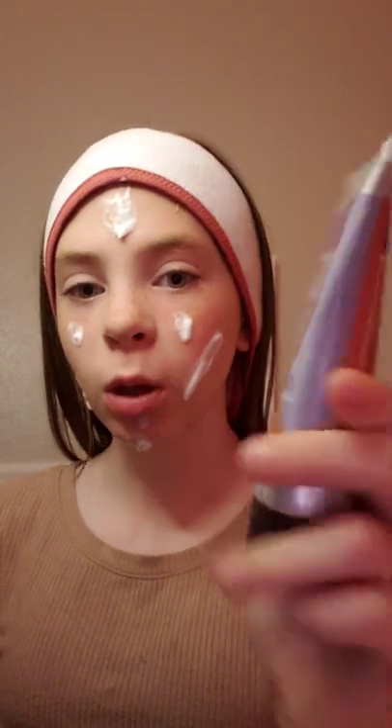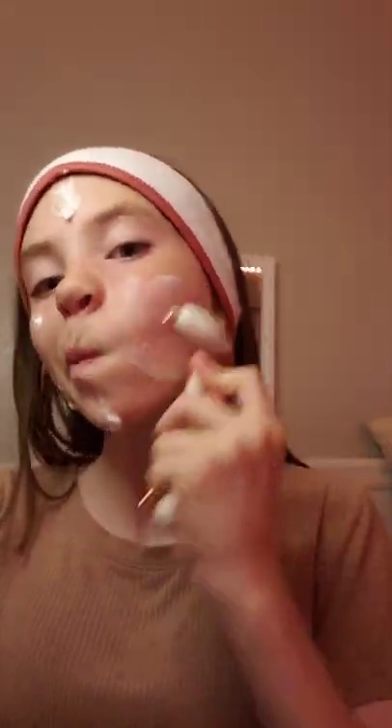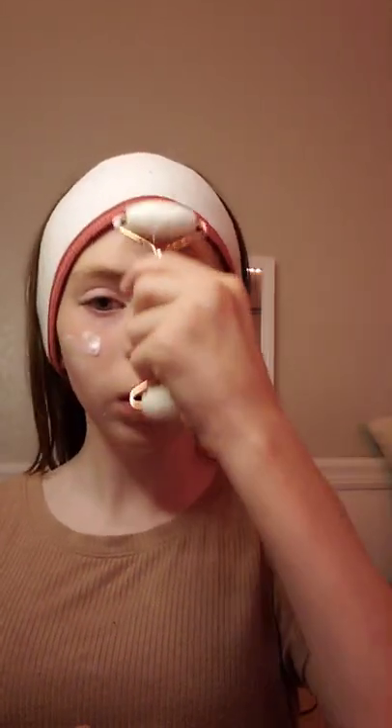First, I added some lotion around my face — I messed up on this side a lot. Now I'm going to use my roller — I think that's what it's called — and just basically rub it in. I really like to use these. It's really helpful, and sometimes I'll put it in the fridge or freezer and it's so refreshing when you put it on your face. It does take a lot of time, but it definitely helps mix it in more. I'll get back to you when I'm done with that.